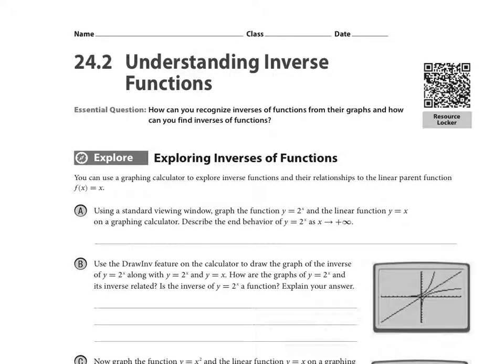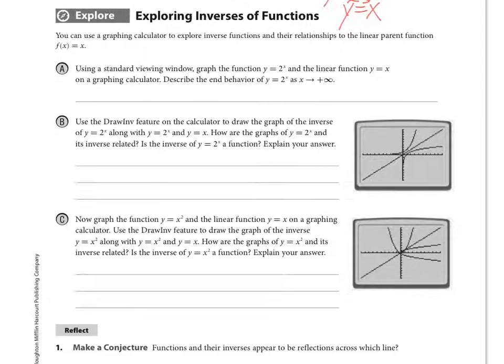Okay, Module 24.2, Understanding Inverse Functions. The one good thing about this particular lesson is that whether you're finding an inverse function or relating it graphically, all you're doing to get the inverse is switching the y and the x. So in other words, if you graph the line y equals x, it should go right in the middle of your graph and the graph of your inverse, because all you're doing is flip-flopping these two. You're just exchanging them out. So we're going to look at some different examples here of how to do that.